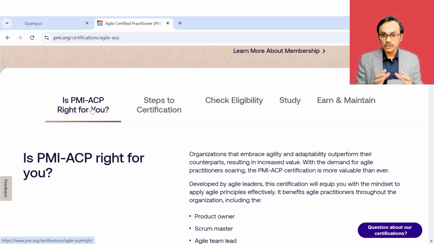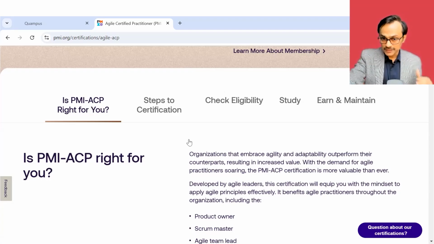It's not just about knowing what a user story is. It is also about recognizing, out of 3 user stories, which one is a good user story, which will not come in the PMP exam. But as an example, these kinds of things come into PMI-ACP. So that's the idea. And this is the overall target positioning which PMI is doing for individuals who want to do PMI-ACP.